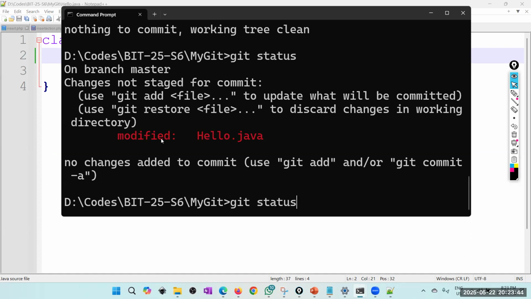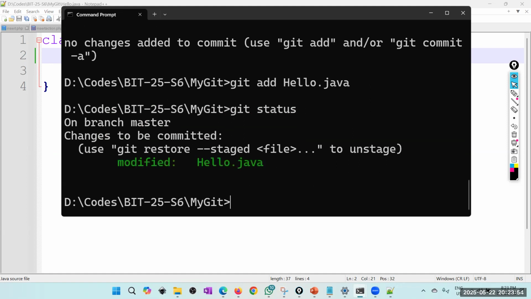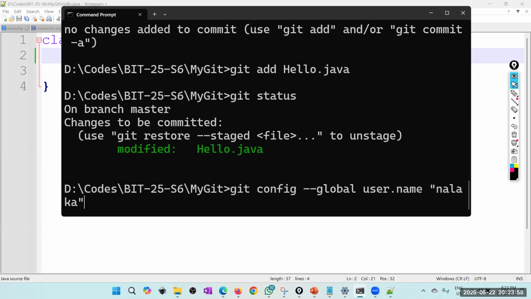Now again you need to add, right? After modification also you use the word add. So that means now it is at the stage level, green. Now you can again commit. Of course, you can give a different message because this is not the initial file.